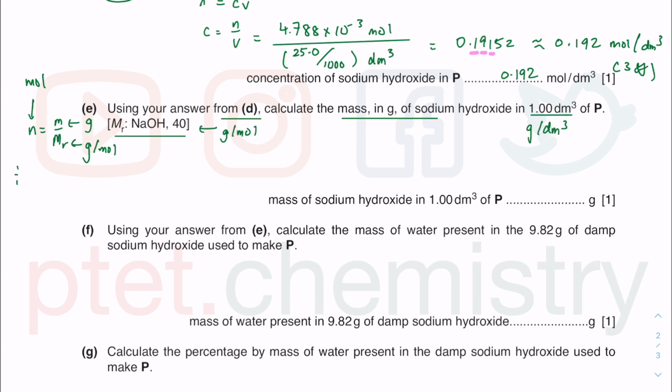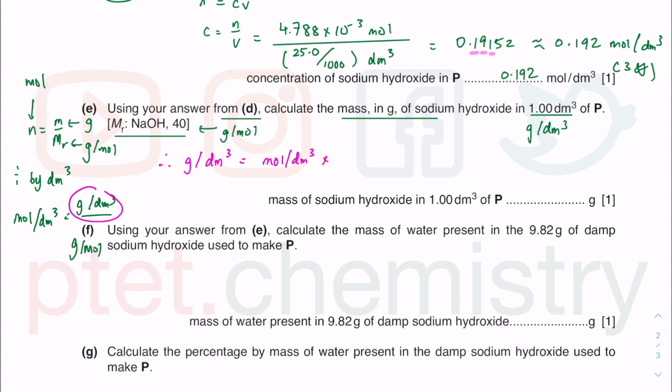So if I divide both sides by dm cube, I'm going to follow the unit. I get mole per dm cube equal to gram per dm cube divided by gram per mole. Everything at the bottom does not get affected, but gram per dm cube, mole per dm cube, because I divide both sides by dm cube there. What exactly do I want? I want the gram per dm cube, so therefore the mass concentration is going to be the mole per dm cube multiplied by gram per mole. Everything comes down to the one formula. Everything comes down to unit, which if you do physics, you will know exactly what I'm talking about.